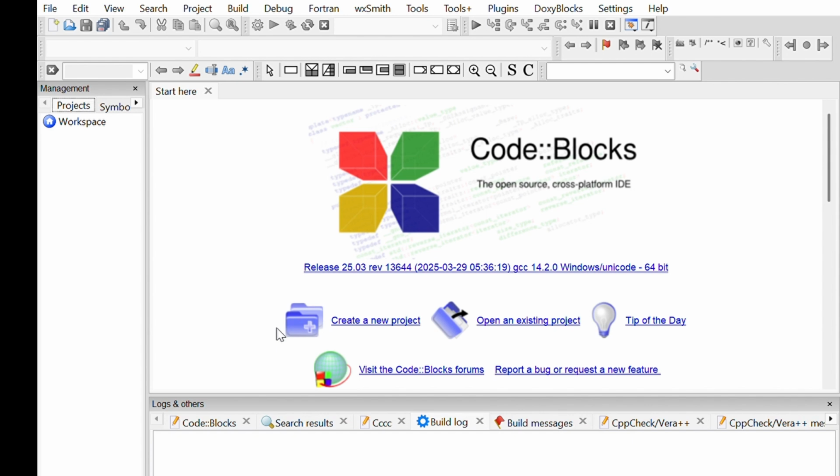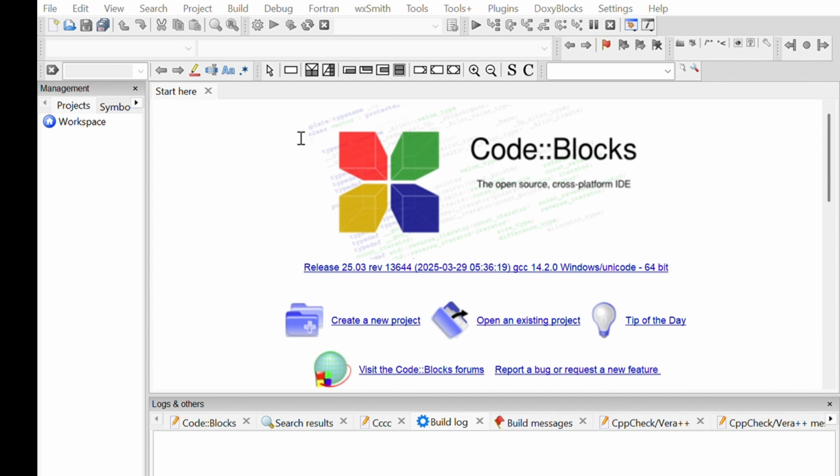I'll be using Code::Blocks as my coding environment. You have different types of coding environments, like Visual Studio Code and CLion, but I'll be using Code::Blocks.